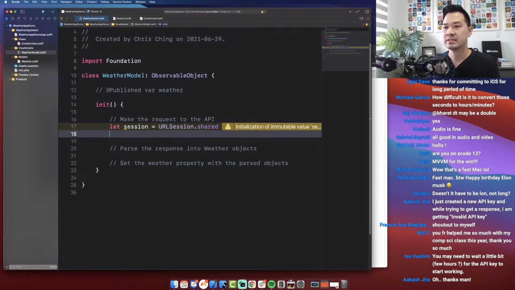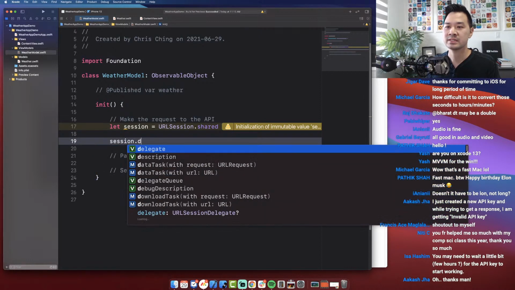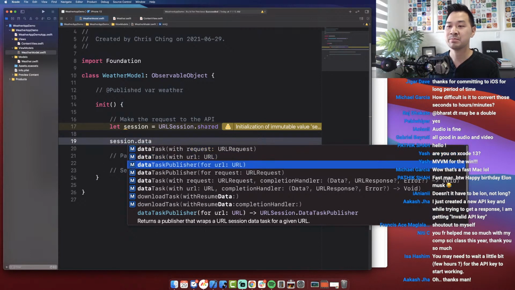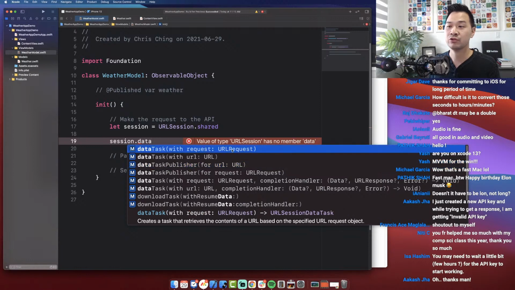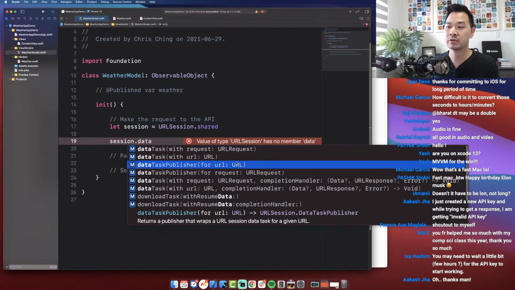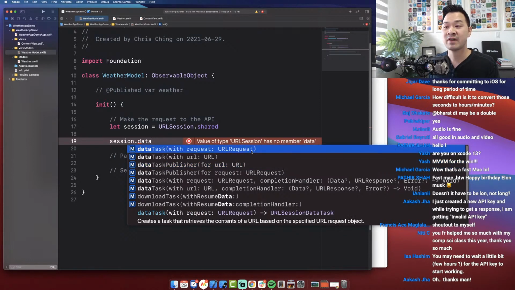So I'll show you what that means. Session.dataTask, and you can pass in either a URL request object or a URL object. Now, if you need to specify a more complicated request, maybe you need to put something in the headers or something like that, you would use this.